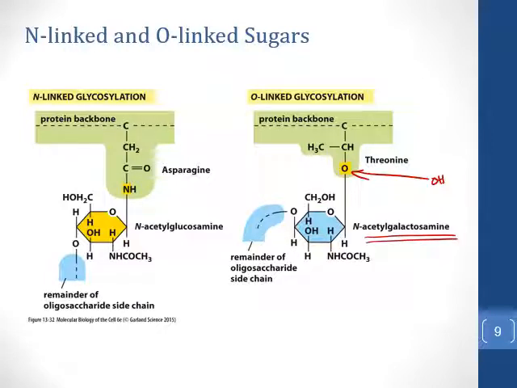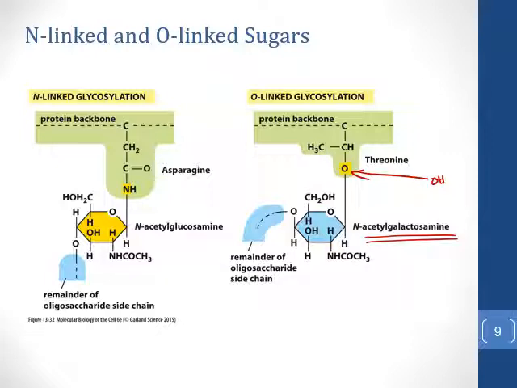Now we'll see a lot of different kinds of sugars: N-acetyl-galactosamine, N-acetyl-glucosamine. We'll see different kinds of sugars. We're not going to, again, get bogged down too much in the kind of sugar residues. The thing you need to remember is these are going to be strings of sugars in most cases. So we'll take a sugar and another sugar and another sugar and another sugar.